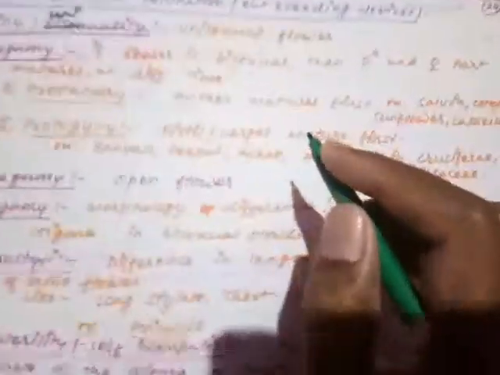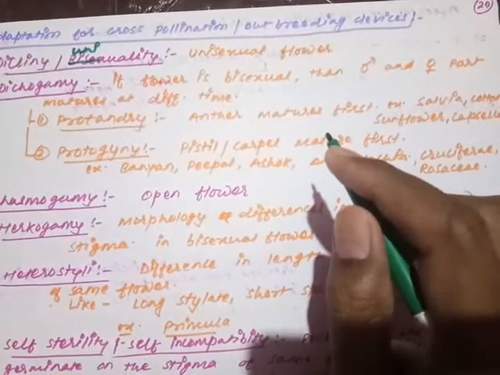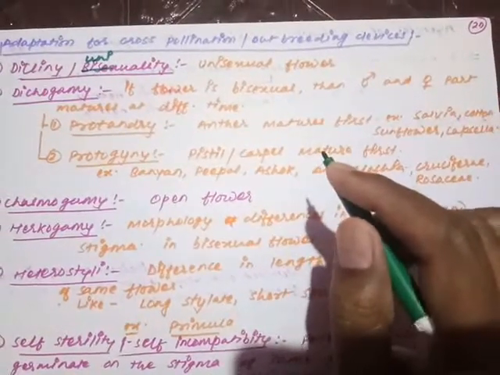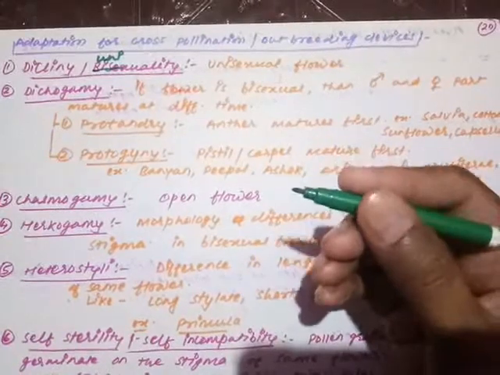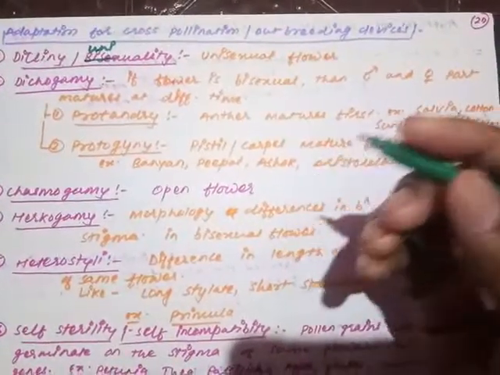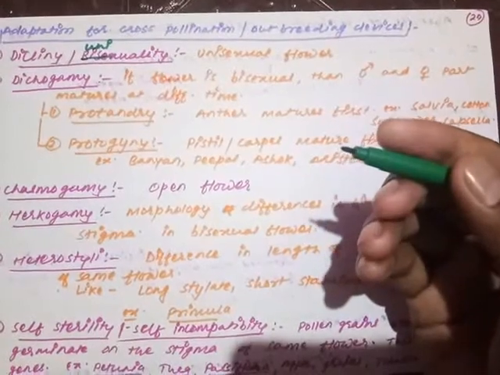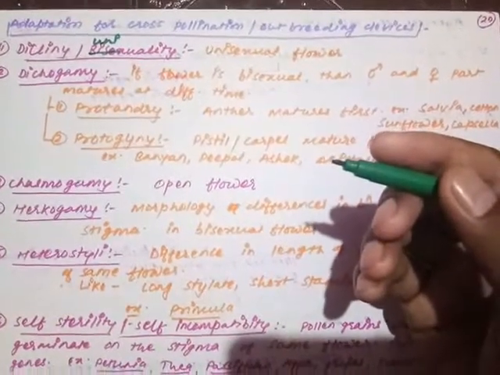So if they mature at different time periods, there is no chance of getting fertilization or pollination there, because you know very well a question arises in our mind: why is this so? If they are in the same flower only, they may just fall on the surface, so why are they not able to germinate there? The reason behind that, we have seen, is the viability of the pollen grains also.